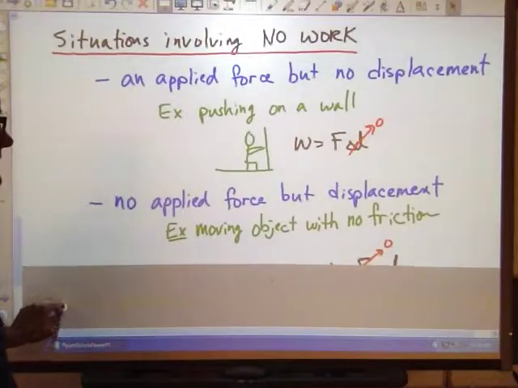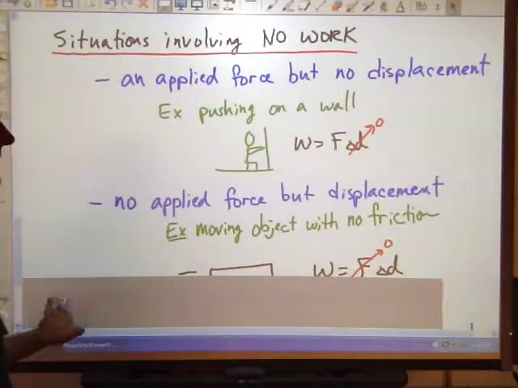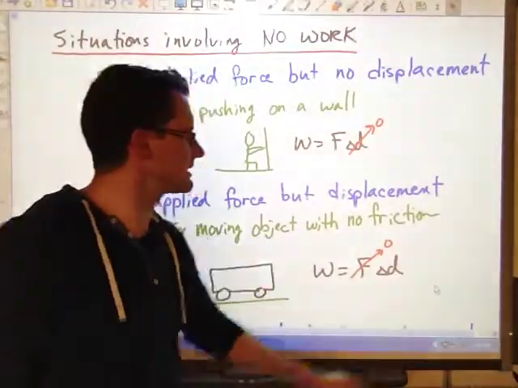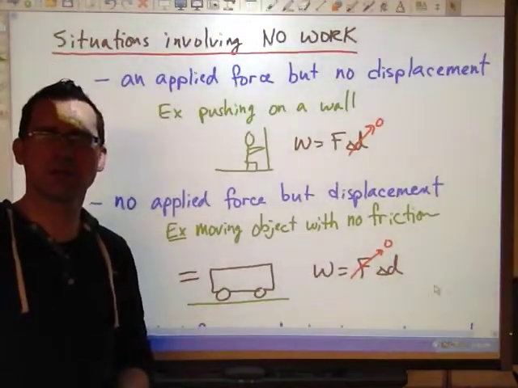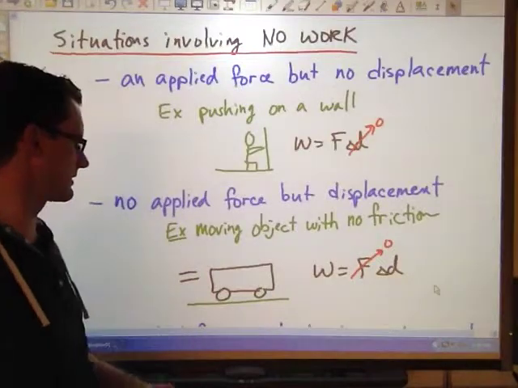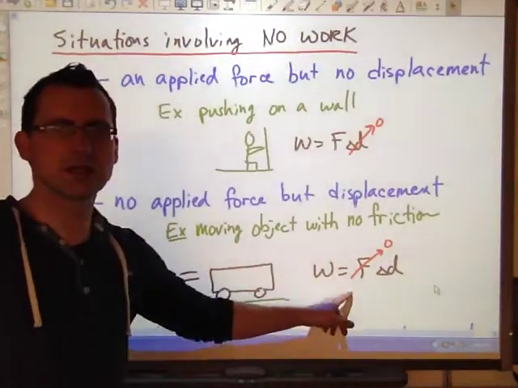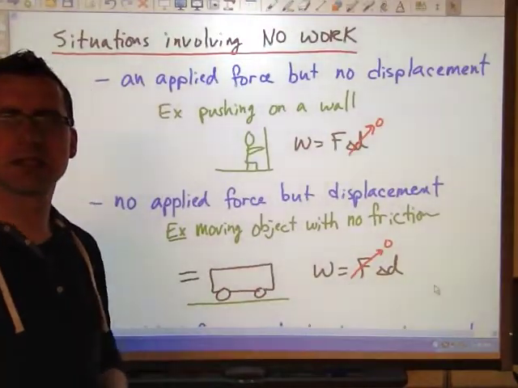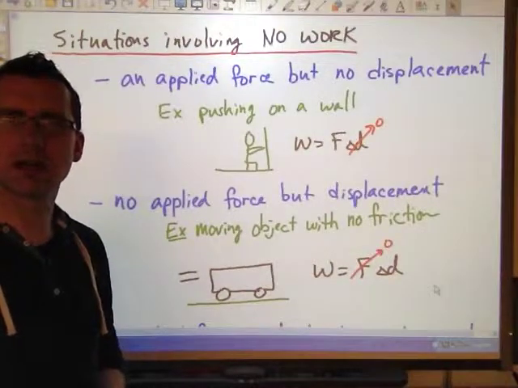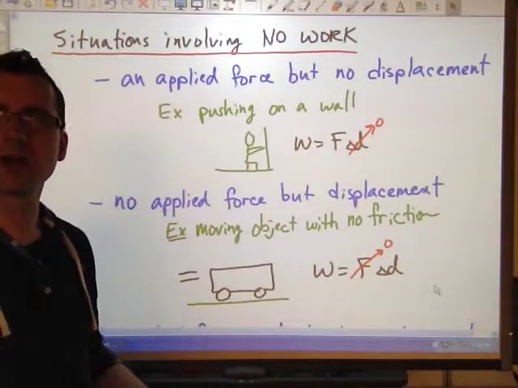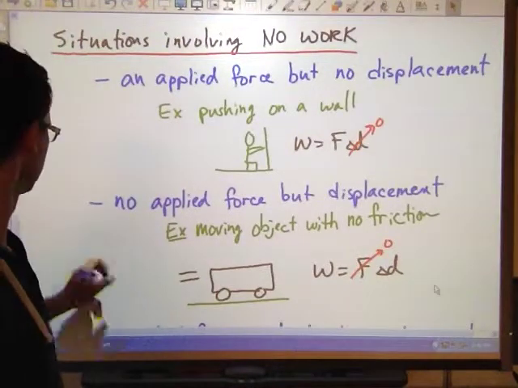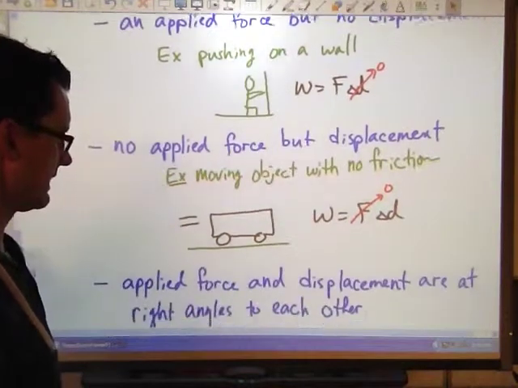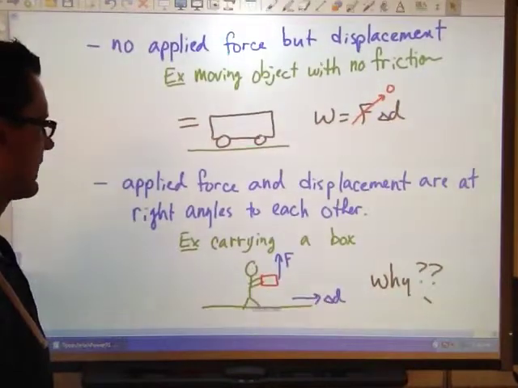Kind of vice versa here. No applied force, but we have a displacement. So for example, a cart that's already moving, maybe on a frictionless surface or something like that. We have no force, we have a displacement, and yet no work is done. Work was done in getting it moving, but the scenario in which it's simply moving, that is no work. And kind of an odd case, which we'll come back and look at.